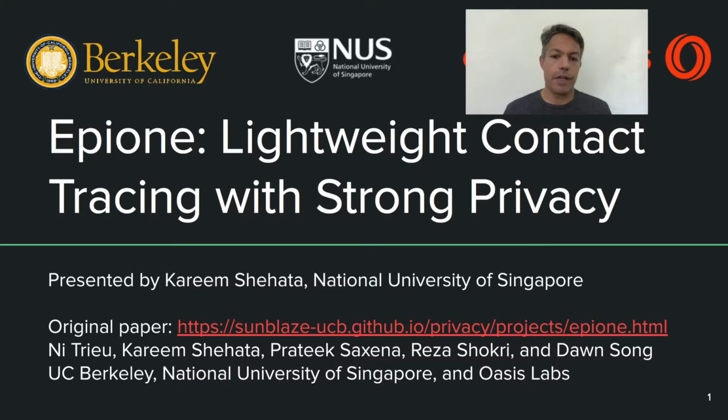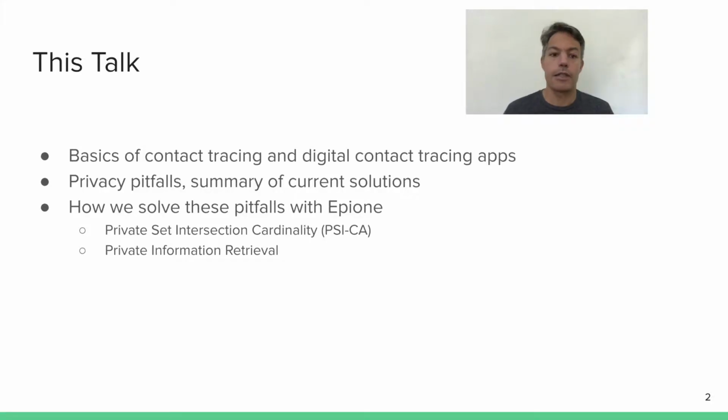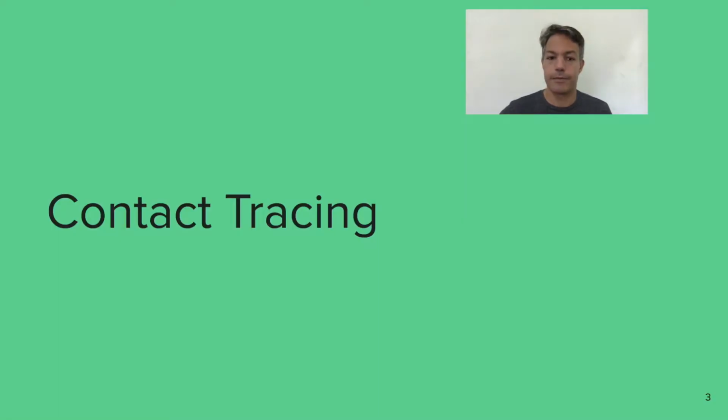I'm one of the authors of Epione, a lightweight contact tracing system that provides strong privacy guarantees. In this talk, I'm going to cover the basics of contact tracing and how digital contact tracing apps work, some of the privacy pitfalls therein, and how we solve some of these problems with Epione. So let's start with contact tracing.